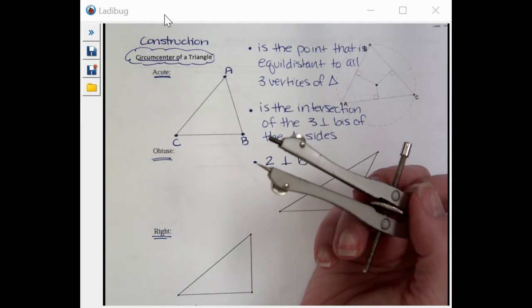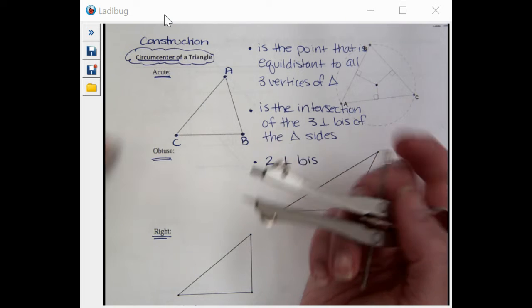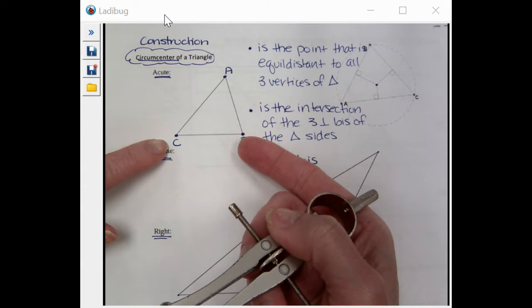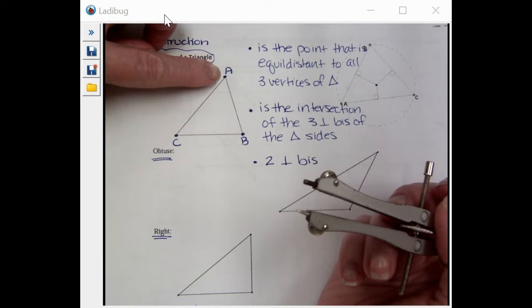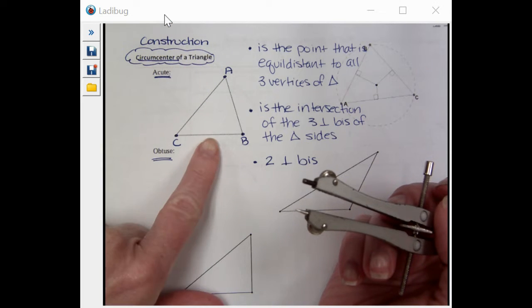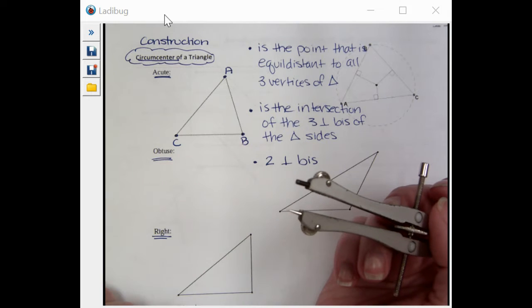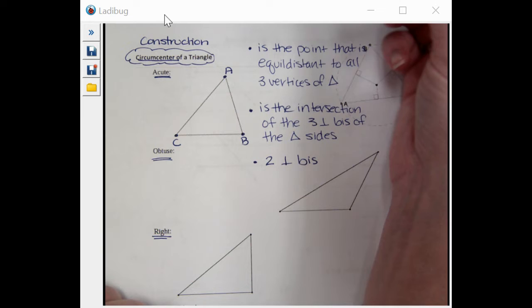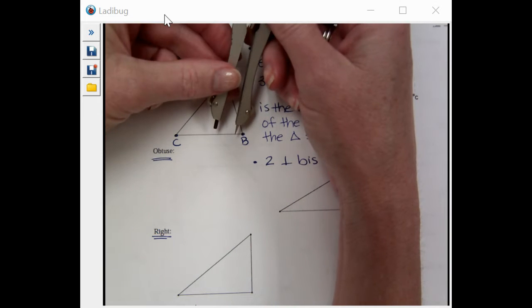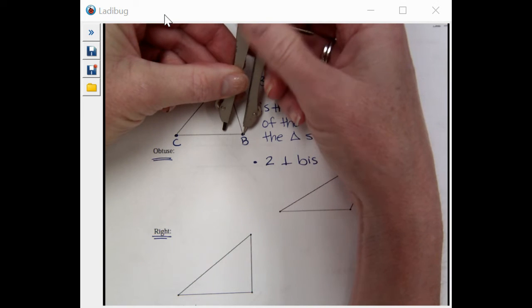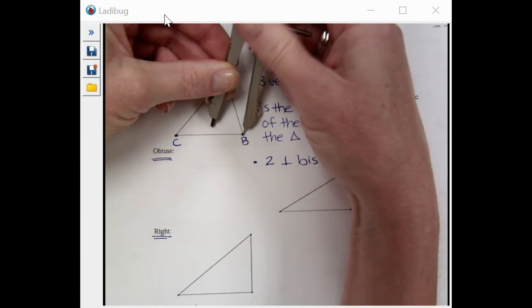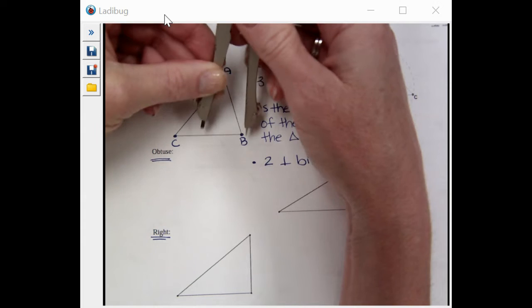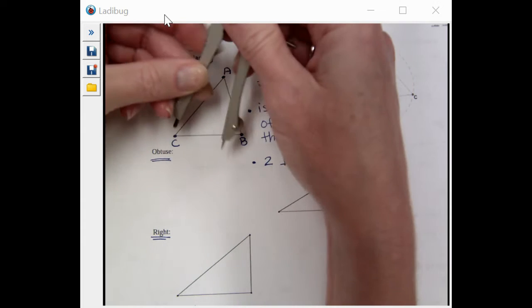So you need to pick one. It doesn't matter which one. I'm going to start with BC or CB, however you want to label it. I'm going to bisect this. That means I'm trying to construct the line that goes through the exact middle of BC and is perpendicular to it. If you remember, that was construction number 1 from the very first week of school. The steps are written on page 17 of our workbook. We are going to set our compass to the length of our segment BC.